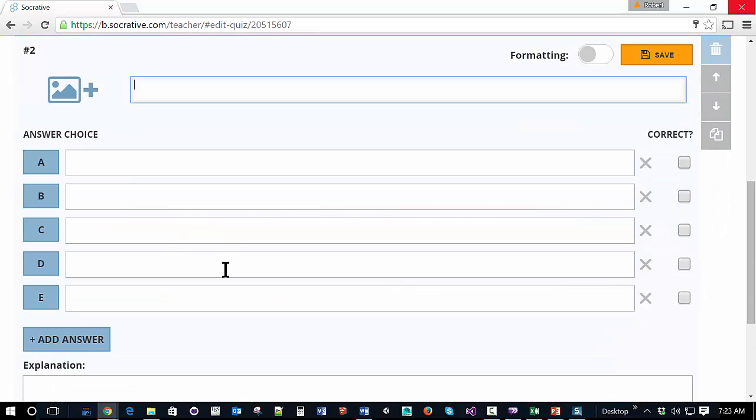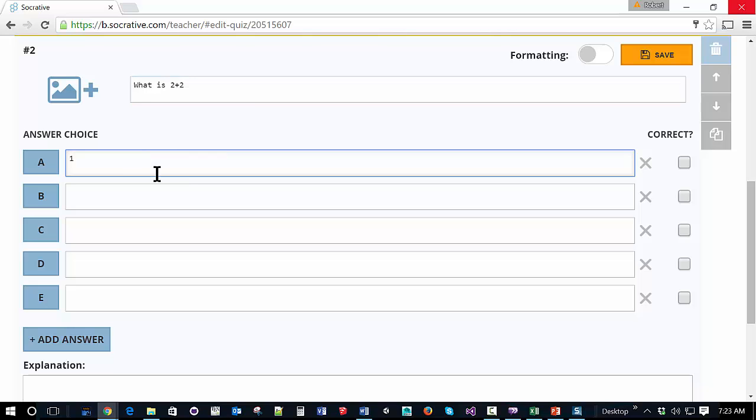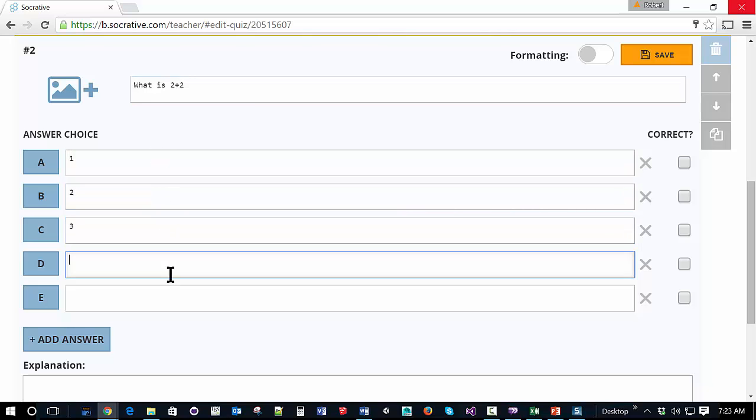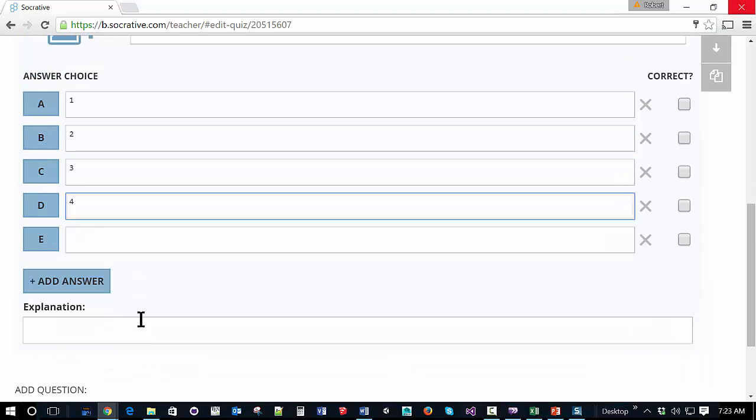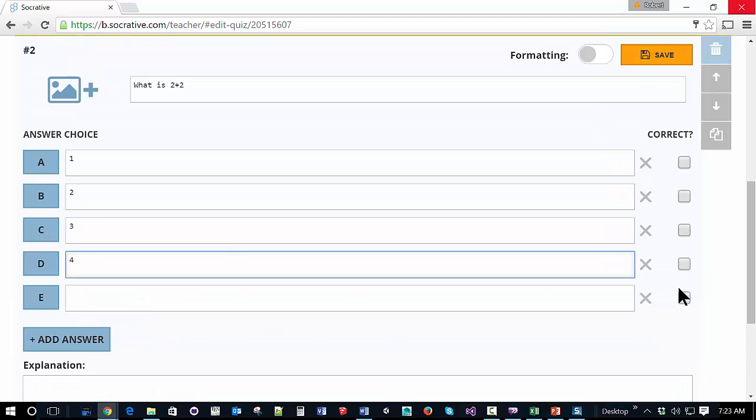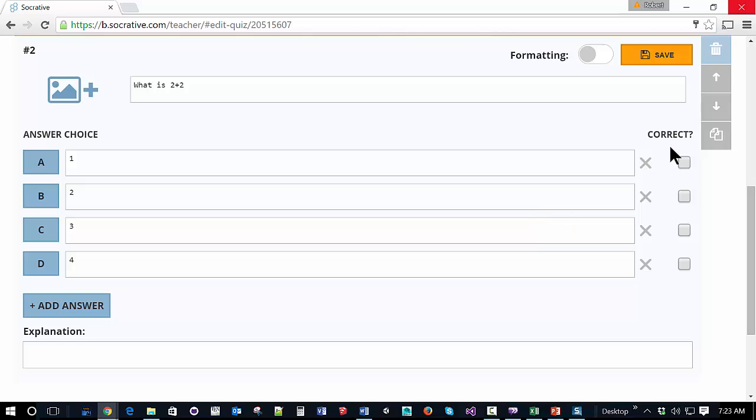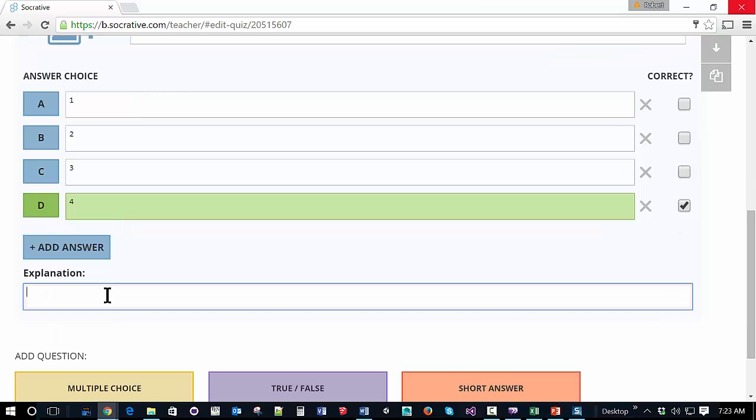Multiple choice could be something like this. Selecting the correct answer will display a message to the user when they get the correct answer.